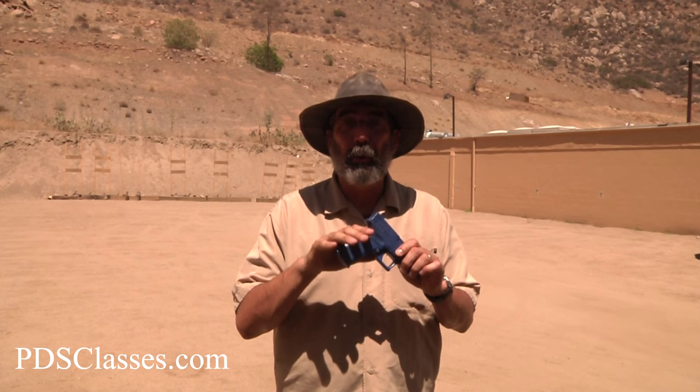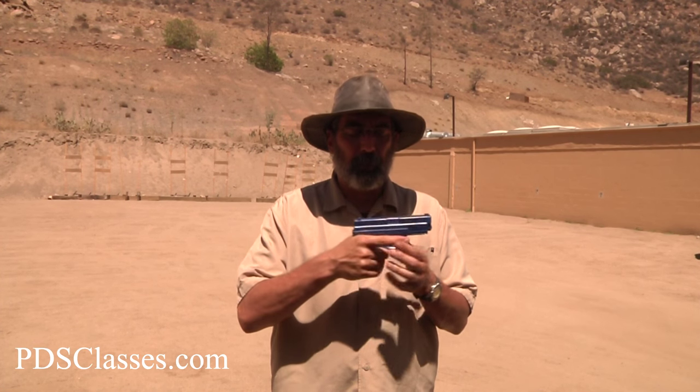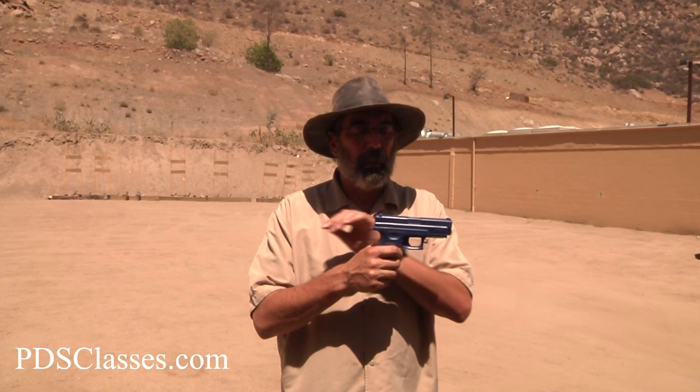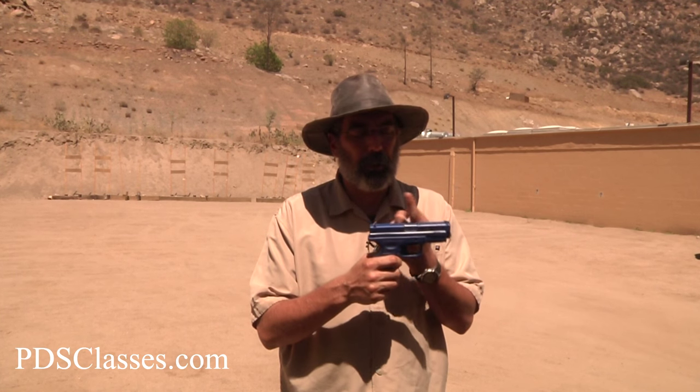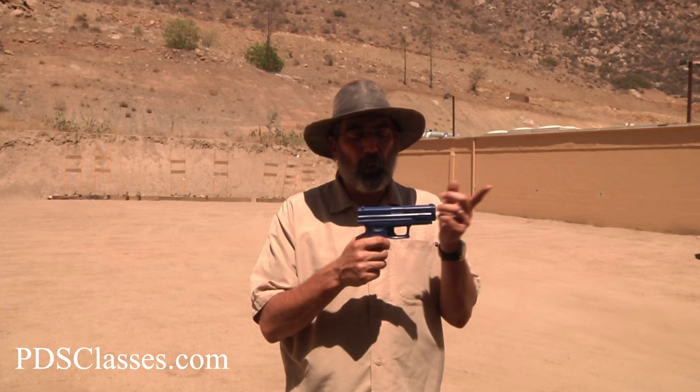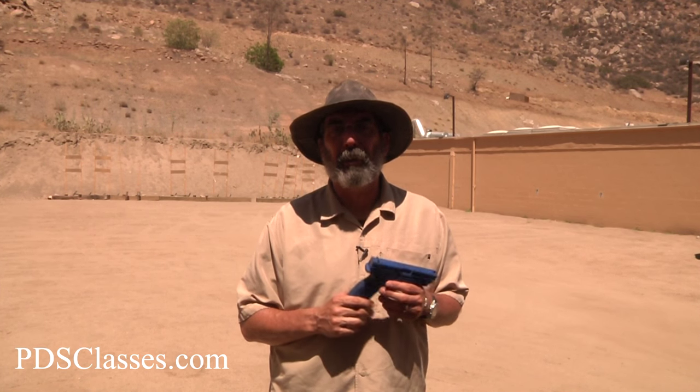I want to make sure that you're working with a semi-automatic pistol and you have a really good solid grip. Semi-automatic pistols, unlike revolvers, are dependent upon the platform you give them when you get a good solid grip. If you don't have a good grip on the gun, the gun can rock a lot and the slide doesn't make its full travel to the rear — it either won't eject the spent cartridge completely and you end up with a piece of brass stuck in here called a stovepipe, or the slide will throw the brass out but when it goes forward it's not in position to grab a new round and you have a failure to feed. That can be irritating on the range but it can be disastrous if you're defending yourself.